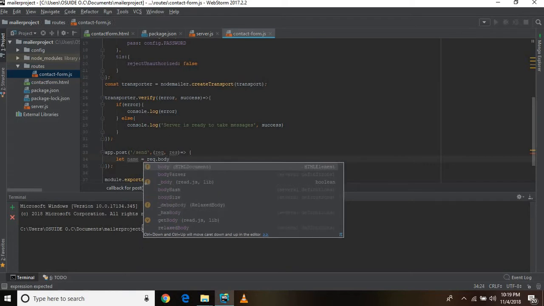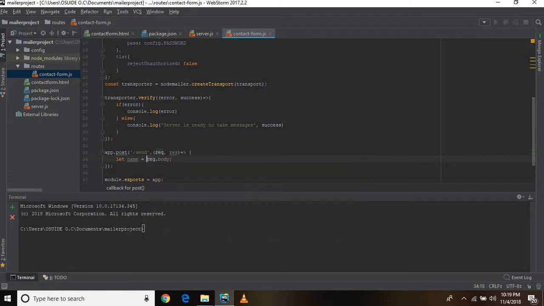Just to make this code nice and modern, I'm going to do what is called destructuring, an ES6 addition, which just gets different data from a particular object. So now this req.body has the name, the email, and the message. So yes, this is good enough. This is just basic ES6. I'll be releasing a JavaScript ES6 tutorial very soon, so just watch this space.